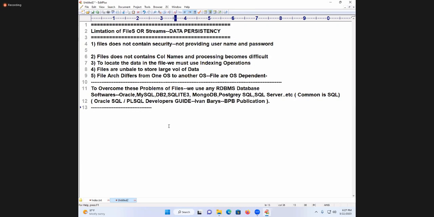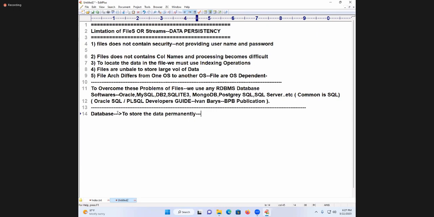Now I'm going to say what are the advantages of. First, I want to go for what is the database. Can anybody answer my question? What is the database? Come on. The purpose of a database is to store the data permanently, right or not? Permanently.